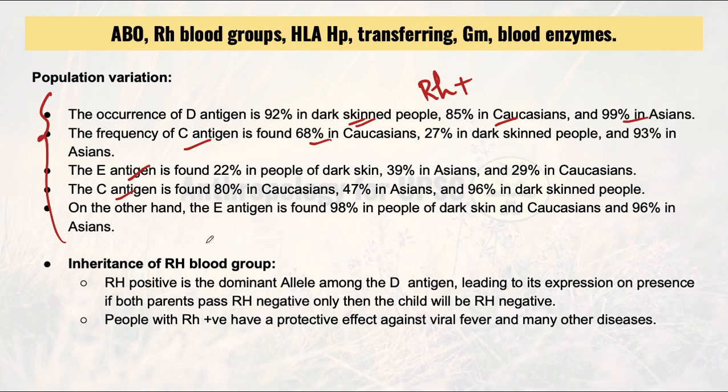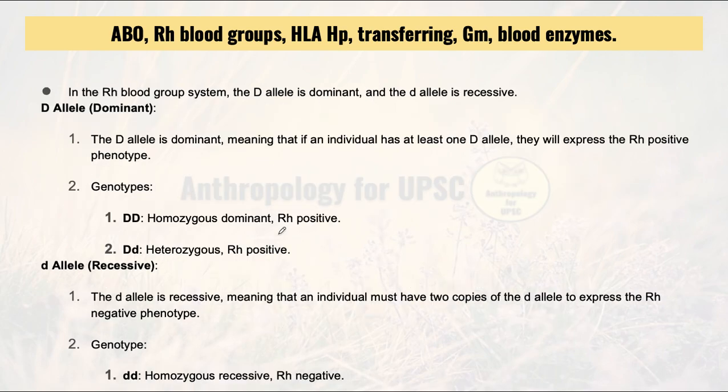That's it. Now inheritance of Rh blood group. What do you mean by inheritance of Rh blood group? So as we know, the blood group of a child is dependent upon both the parents, right? And if the parent is having this Rh blood group, that is also going to have an impact on the children's blood group. So how is this important? Let's understand that in much detail. And to understand this inheritance pattern, we also need to understand one more thing. So let me make that very clear to you.